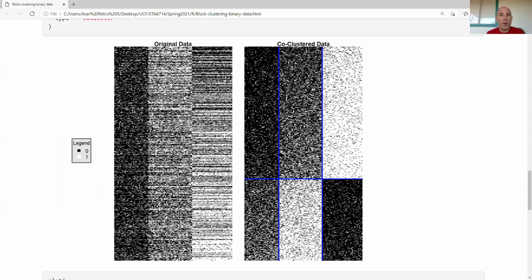All right, so here's my original data after I sorted it, by the way. And here is the post clustering data. What it does is move the rows into their row cluster, and move the columns into their column cluster. When I see this, if I have good clustering, I'll have very dark or very light groups.